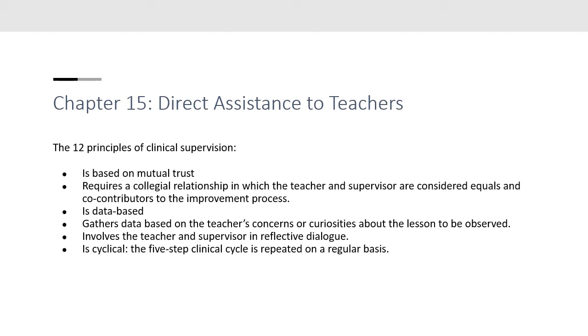It has to be based on mutual trust. It requires a relationship between the teacher and the supervisor in which they are considered equals. It's almost not a supervisor-teacher relationship, but one that is equal, and both of them contribute to the improvement process. It needs to be data-based. It gathers data on the teacher's concerns or curiosities about the lesson, which would be discussed during the pre-conference. So you would gather the teacher's curiosities about the lesson that the supervisor is going to observe.